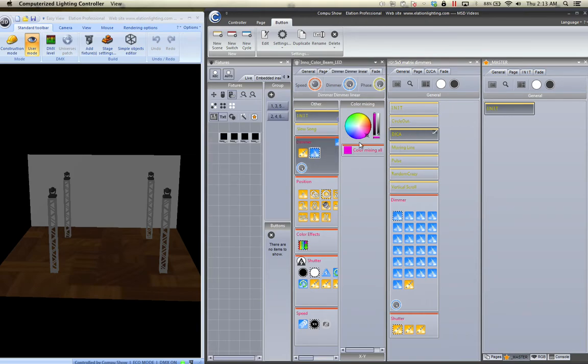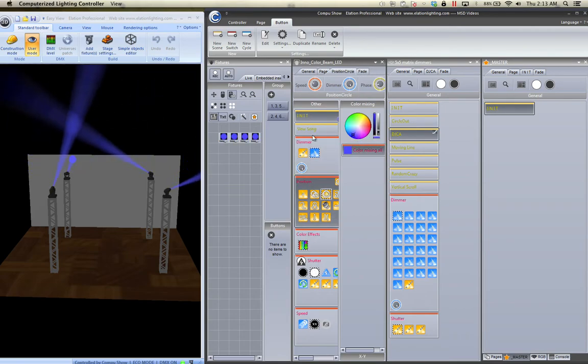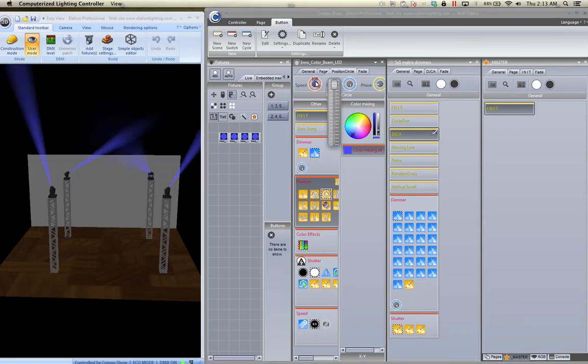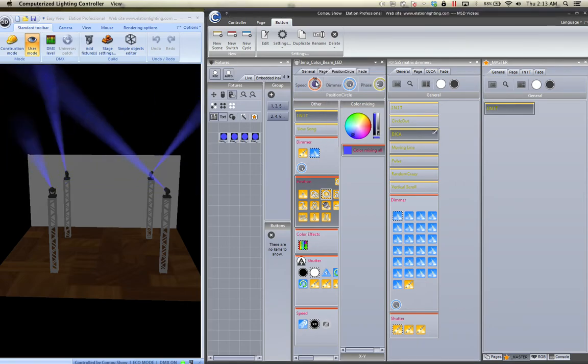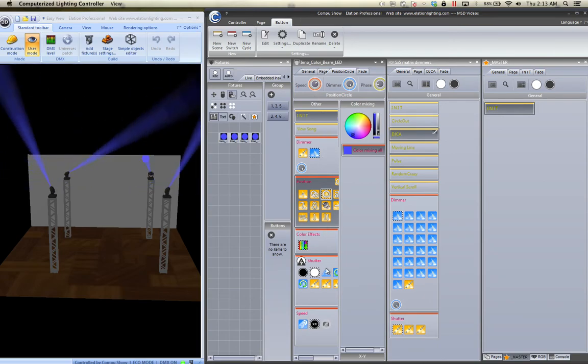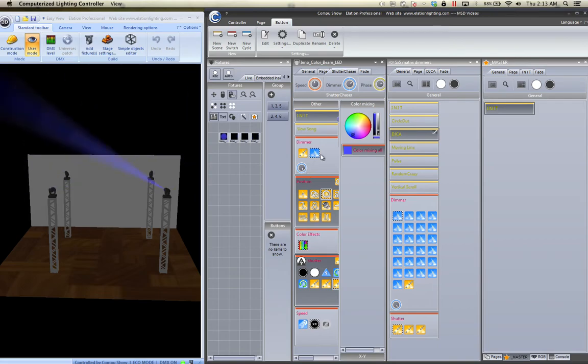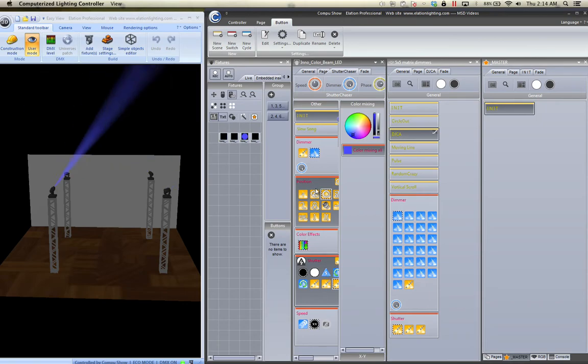Okay, so I have one here. Then let's make them all blue. But this time we're going to speed them up, right? A little bit hard because I'm on emulator, or Parallels. All right, so I have them just going all sorts of crazy. And I want to do that, just a really cool chase like that. Of course, we'll make sure the dimmer's all the way up. Again, just different things that I can combine there.